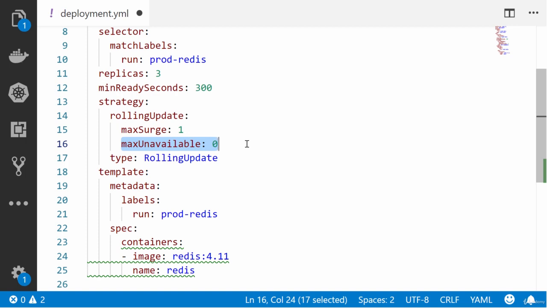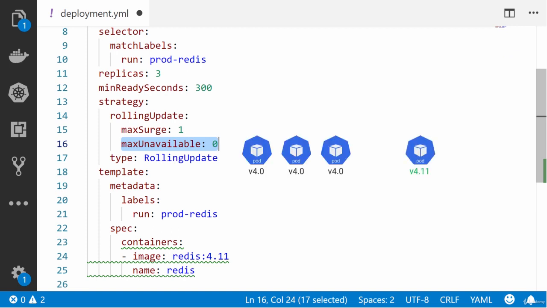Well, this one's saying never go below desired state. Anyway, it's a rolling update, right? So when we kick it off, it'll fire off a new pod with the new version, taking us up to 4: 3 with the old version, and now 1 with the new, yeah? And we can go to 4 because of Max Surge here?